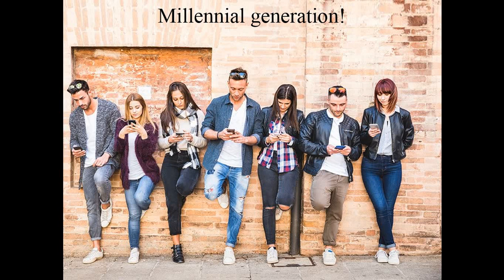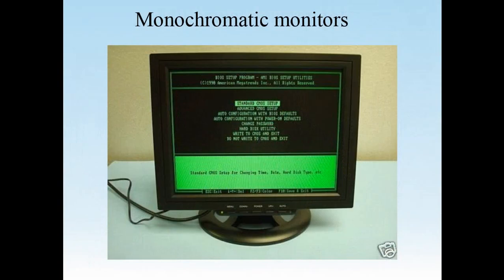This is the generation that is very familiar with information technology and spends a lot of time with computers and monitors and cell phones and stuff like that. So that metaphor is going to be suitable for you guys. I can explain the mechanisms without using this metaphor, but I think it helps. So bear with me for a few minutes so that I can explain it, and then we'll get back to the immune system. So what is the metaphor? That's the metaphor of combining basic colors to generate many different colors.